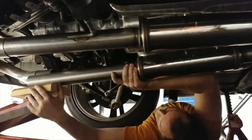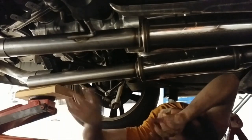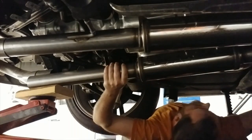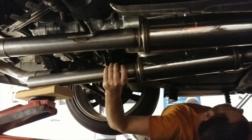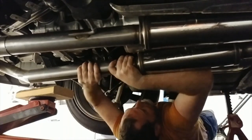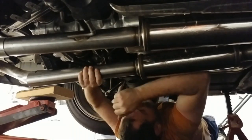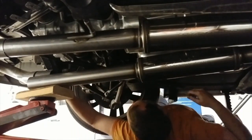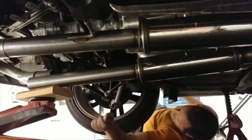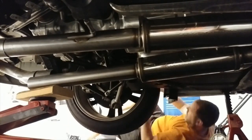Okay, so what you have to do is you have to come and pull the exhaust out of the rubber hanger in the back and move that out so you can slip these two pieces together, because this is, and I'm assuming all the way forward. Let me see. Yeah, I'm guessing. Okay, so you gotta come back to the back of the car. The hardest part, get in and out under the car.